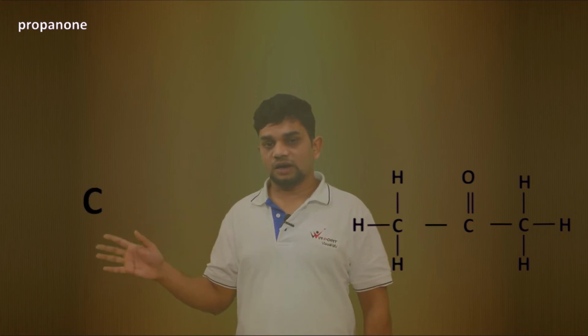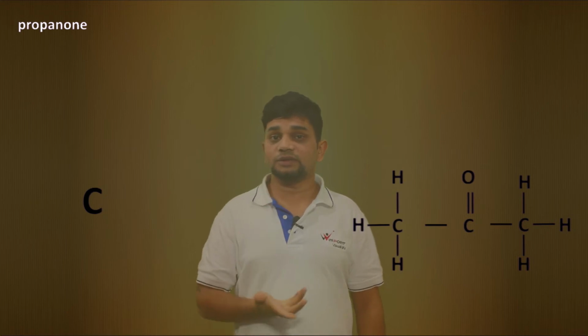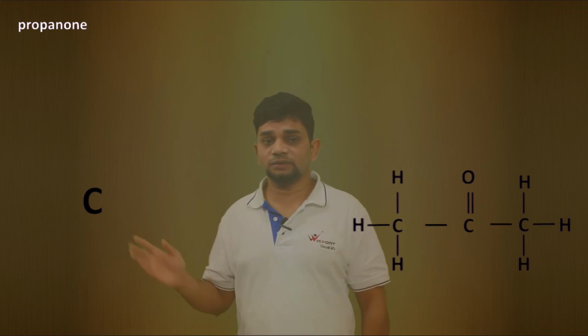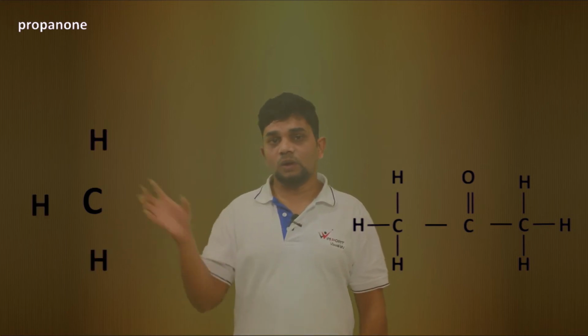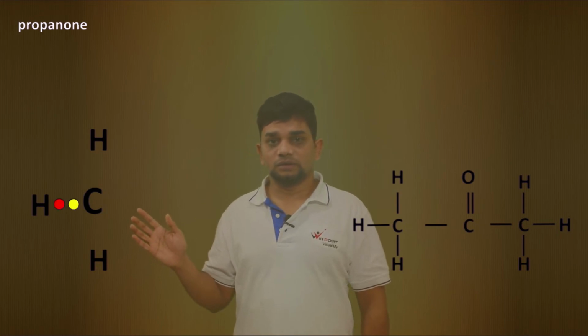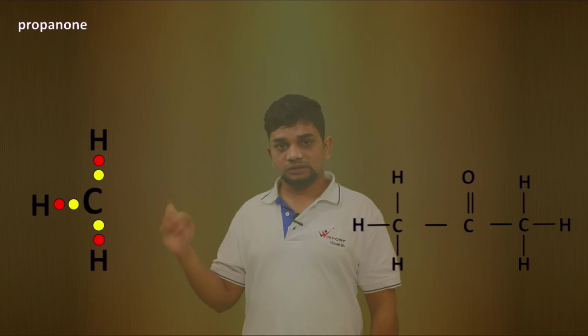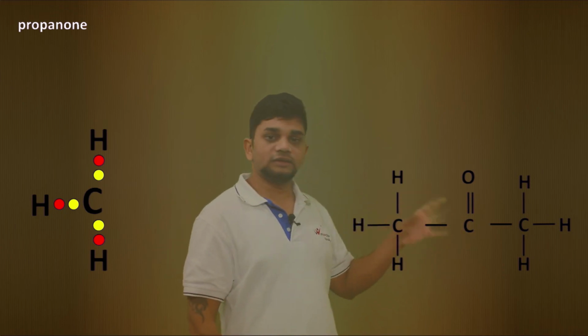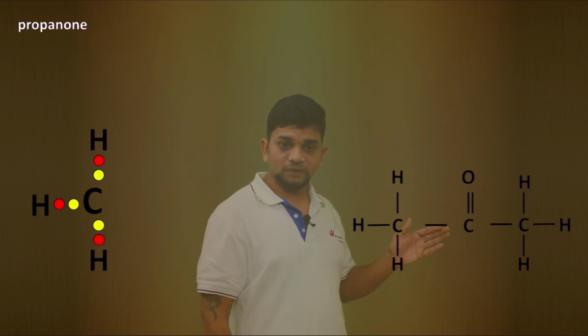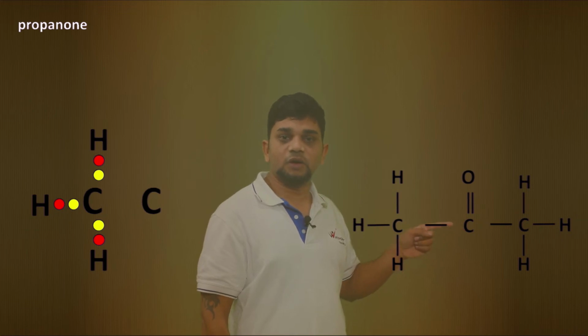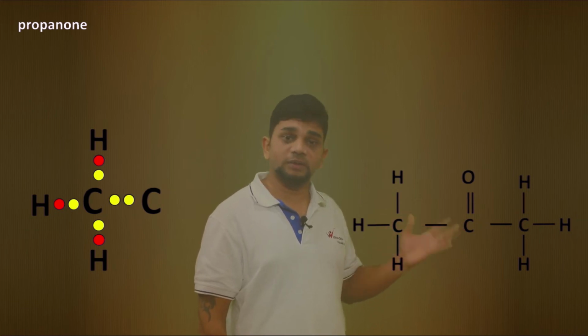First we are taking carbon. Around the carbon, how many hydrogen atoms are there? There are 3 hydrogen atoms, 1, 2, 3, and all bonds are single bonds. 3 single bonds, and there is a bond between C and C here. Here you can see that there is a bond between C and C, right? So next C, and there is a single bond, 2 electrons, the same electron.